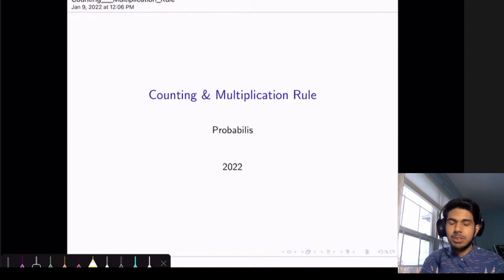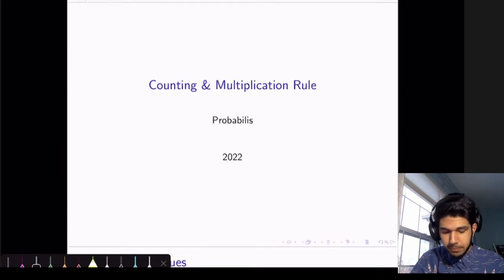So counting is a really big part of discrete math, and the multiplication rule, which is something we're going to be focusing on for most of this video, is a very important tool in counting procedures. So as we learn more complex ways of counting, this multiplication rule will come in really handy. So it's important to get a good grasp of it and understand what it does and when we can use it. Let's jump into it.